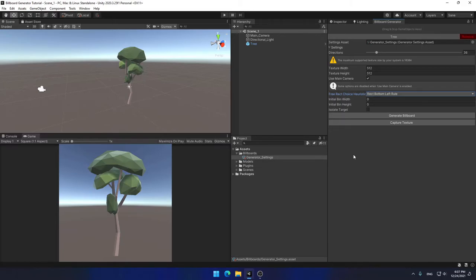But sometimes due to trimming and visual artifacts, it might not be pixel perfect, but the result is going to be trimmed anyways to the best size, okay? But here we're just going to set it to 16,384, and 16,384. And we have another toggle down here called isolate target. So basically, would you like to take this model or this game object and move it to a temporary scene? Well, this is done in the background, of course, and render it while it's there, or you'd like to render it in its environment.